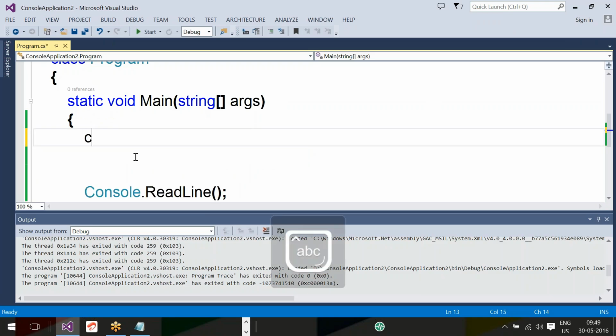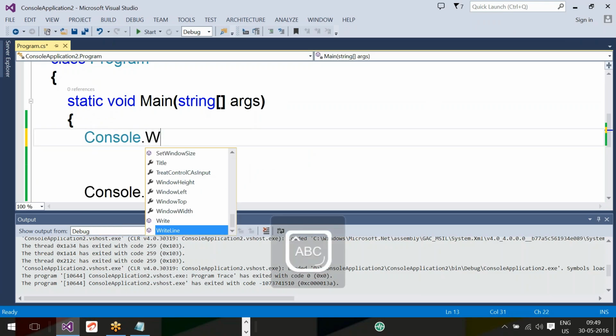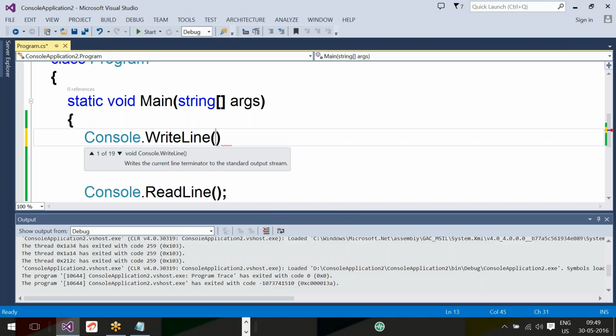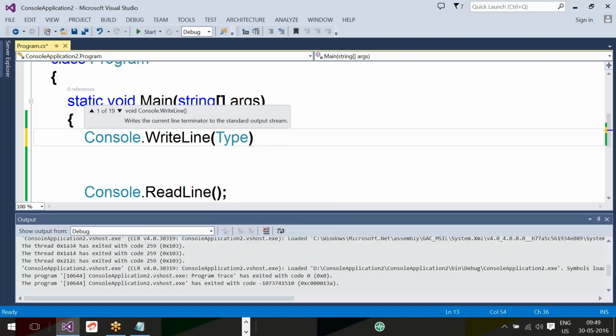I have another question for all of you. Get ready. Console.WriteLine(typeof(bool)). Now, what is the type of bool?